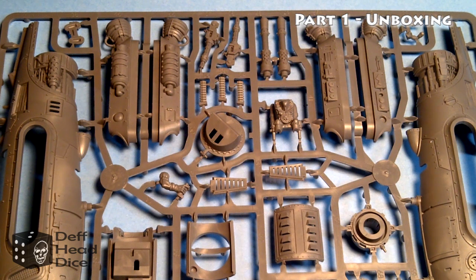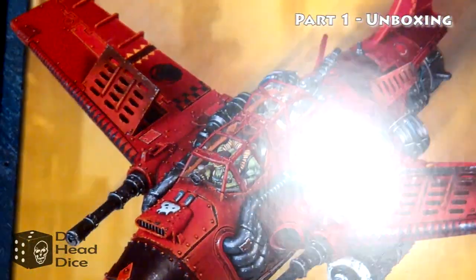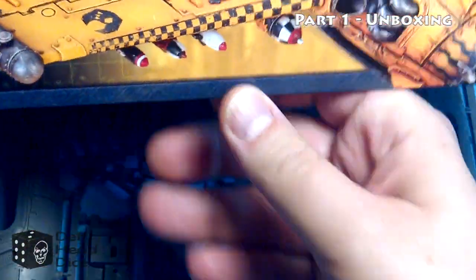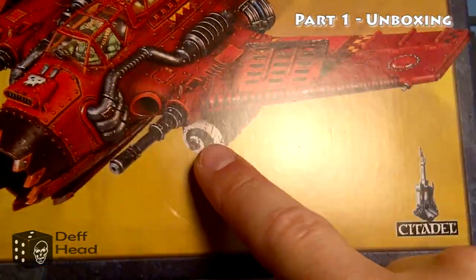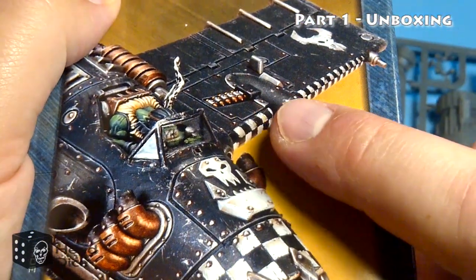I'm going to a Beat Mat Bat Wrap game in three days, so I have a bit of time to assemble and paint this. The plan is to build it as a DAKA jet. Looking at the White Dwarf with the rules, I was looking at the two different variations. There really seemed to be two basic builds: the one on the front of the box where the wings turn up a bit and you've got the extra big shooter in the middle, or the other build with a straight wing going straight from the intakes.